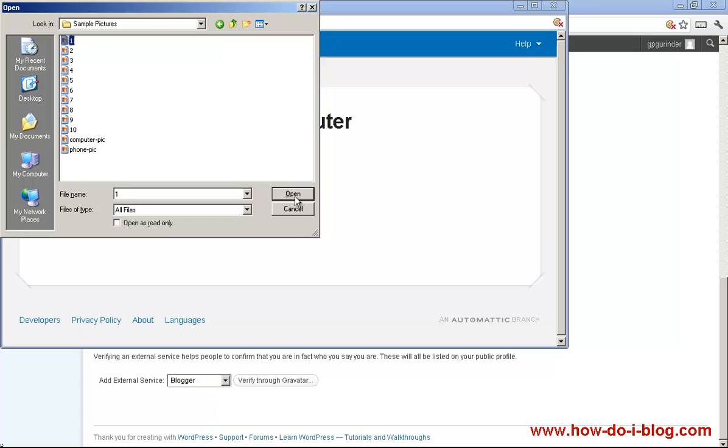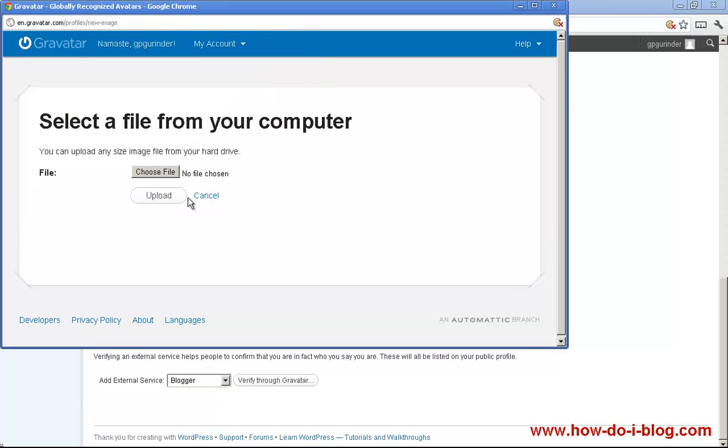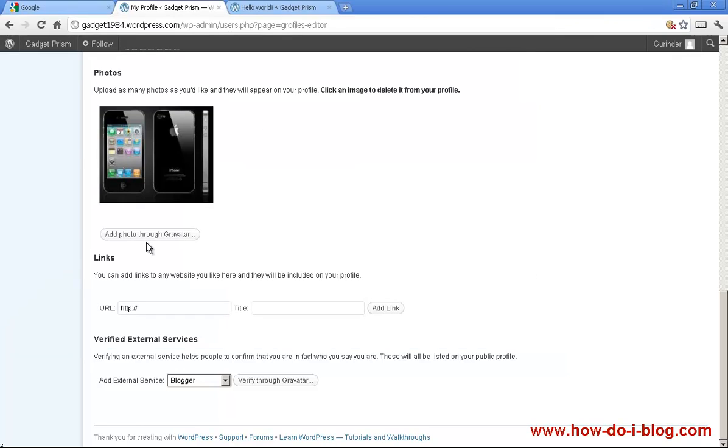I just randomly chose a picture here. This is actually an iPhone picture, so it says it has been chosen and uploaded. So my picture has been uploaded. I have chosen an iPhone picture just for example.